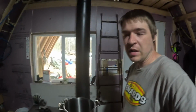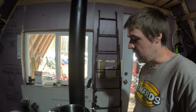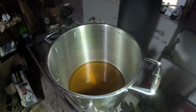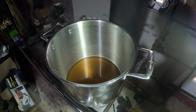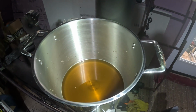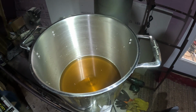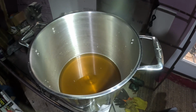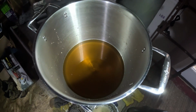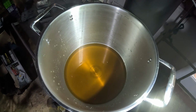Cooled off again with some clouds, so we don't have the heat of the sun on the birch tree anymore, so we're not getting nearly as much at the moment. But we cooked down probably a full 5-gallon bucket, and this is currently what we have. I put it on the cool side of the stove to keep simmering away. We probably had this all the way to the top of this pot to begin with, which is 16 quarts, and we're down to about 1 1/4. We're starting to get some color in there, but I think it has quite a ways to go. I'm gonna let it simmer for a while. It's still cold from being out in the snow last night, so it'll warm up and then start simmering, and we'll see how far we can get it today.